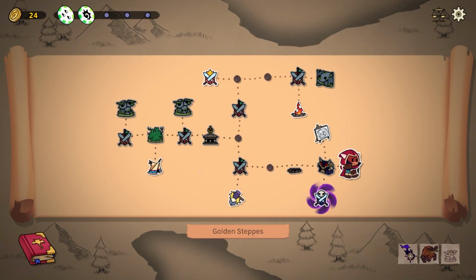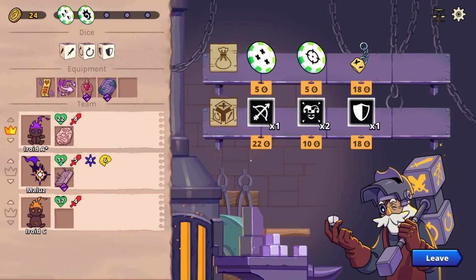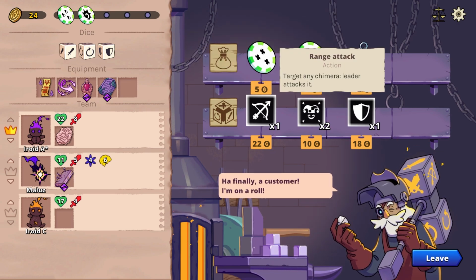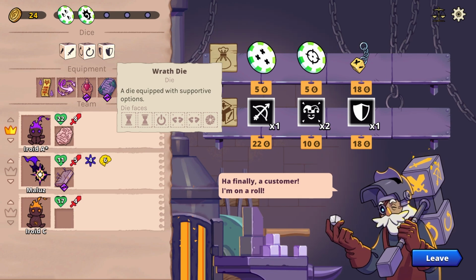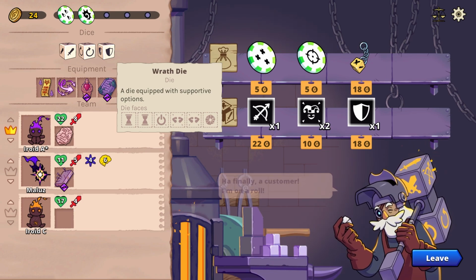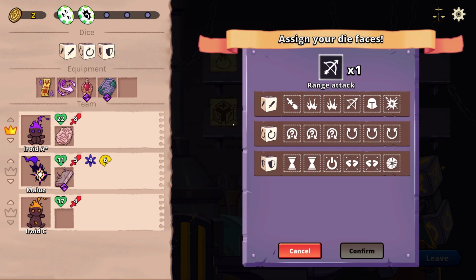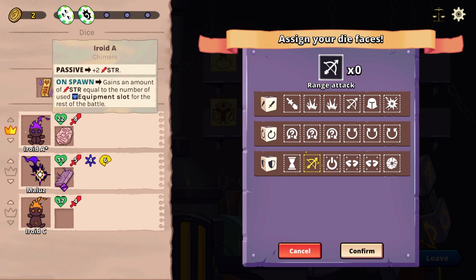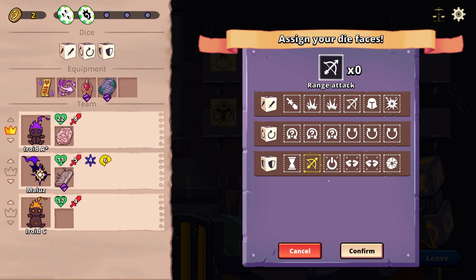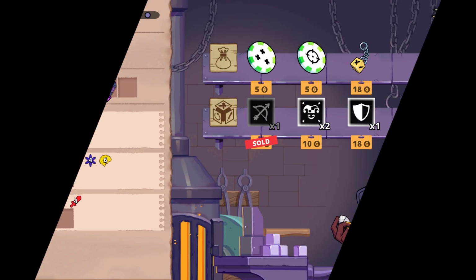Let's go check out the Dice Master. I might end up buying this revive token just to have it in our back pocket. We have guards, rerolls. Ooh, we do have a range attack. Okay, I think I'm going to end up buying this. Yeah, this is just better. I'm just going to take the range attack, especially if we get caught in a situation where our buffed unit is not where we want them. Obviously, range attack is good.